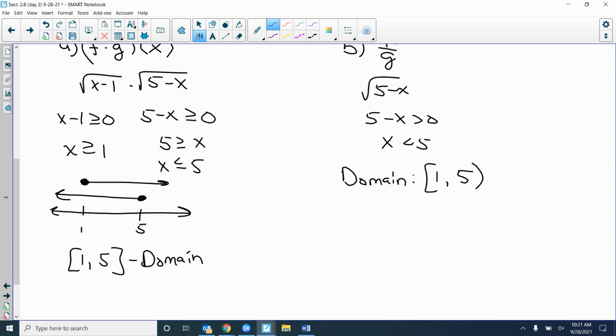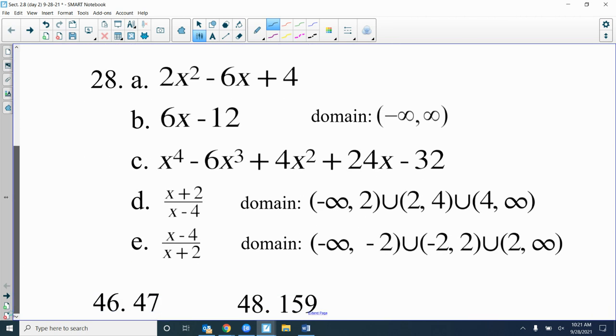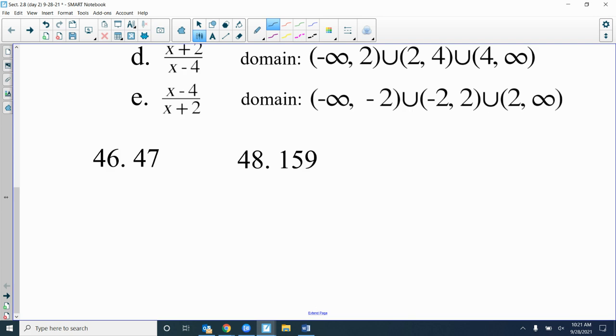Okay. All right, questions on the others? Those are kind of the two I wanted to hit. Make sure we were good with those. Make sure you're getting 47 for 46, 48 is 159, plus 69 is 71. Make sure those are correct as well. Anything before we move on?